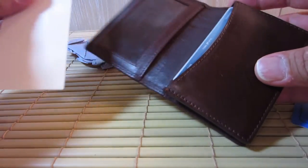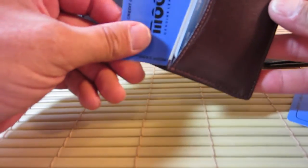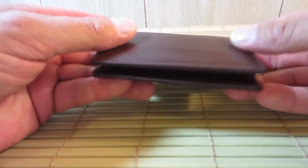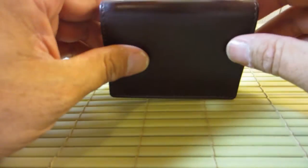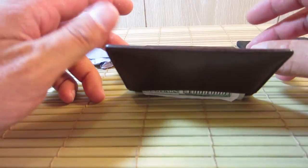You can kind of load it up with all sorts of stuff — like maybe you have a card that you need to carry for work that's got building codes on it, or maybe you want to carry your insurance card, or another card that you kind of use but don't always use but want to have. But there you go, this is what I'm carrying. It works very well so far. I got big pockets, it fits pretty good, so I'm pretty happy with my choice.